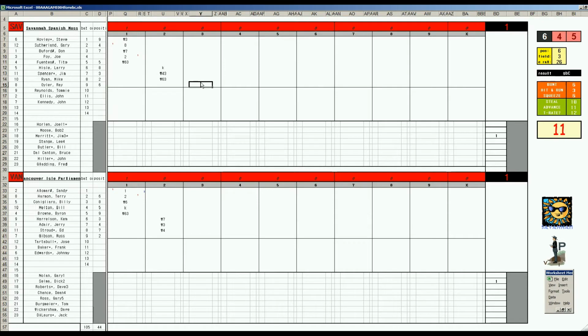Ray Euler, 69, triple single off the pitcher's card. Steve Hubley, 38, single 1-8, lines out. Sutherland, 6'10", again off of Selma's card. He hit that Homer 1-11 for another double. Ray Euler could score. 12, no, he'll hold. Second and third for Buford. 44 is a walk. They are loaded for Joe Foy playing back.